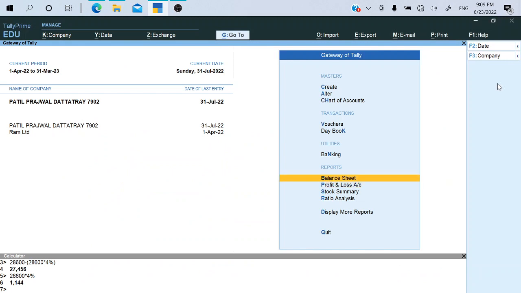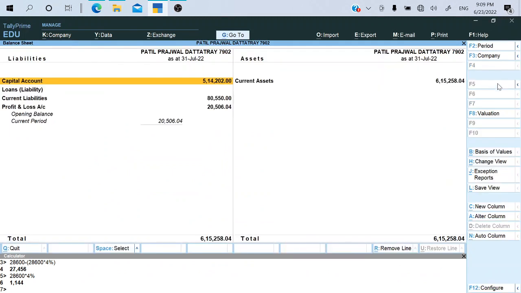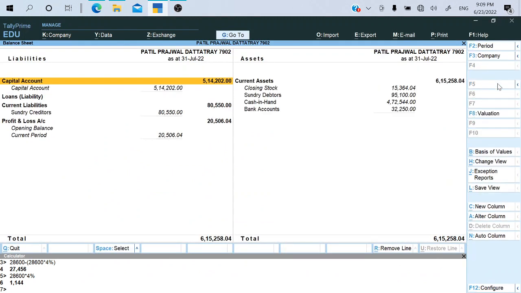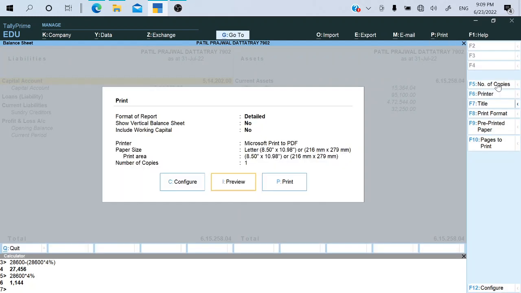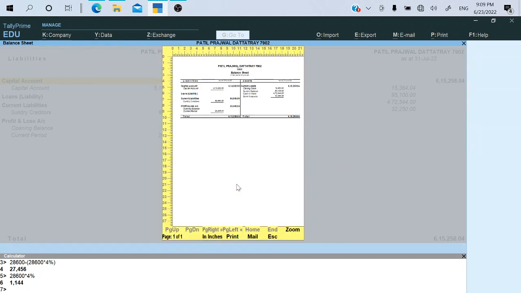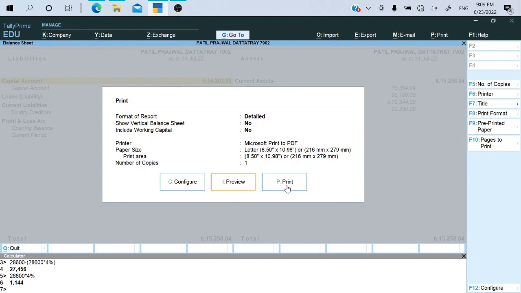Now finally, what I ask of you is the balance sheet. Now the balance sheet will look like this. Then take the screenshot and paste it in Word. Very simple. If you have a printer in your Tally, then Alt P and then that printer preview like this. Alt F1 in detail form, I want, and then say print, you will get that in a PDF copy. Merge all the PDFs and send it to me.